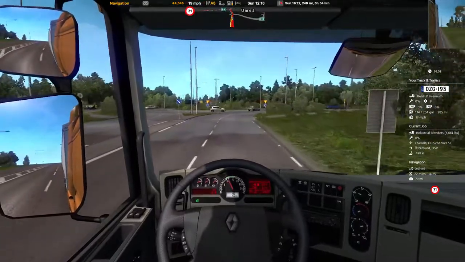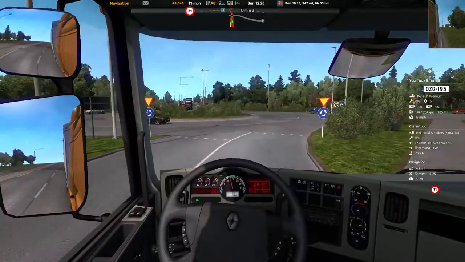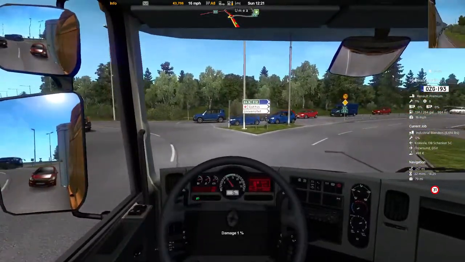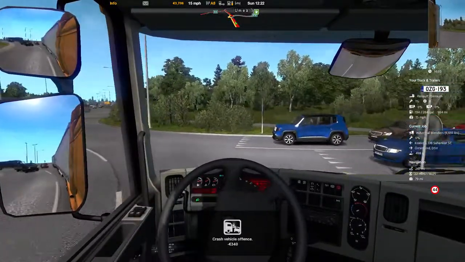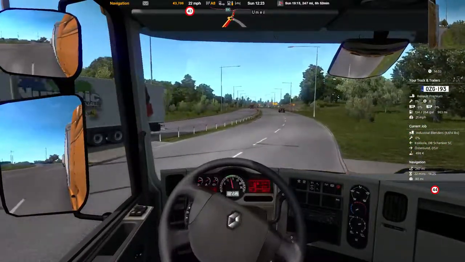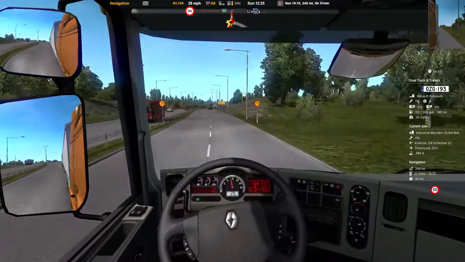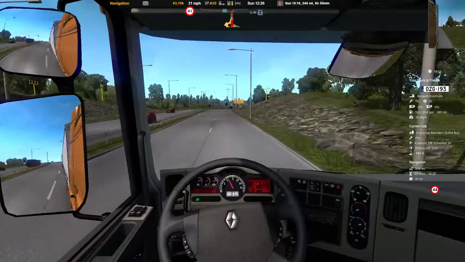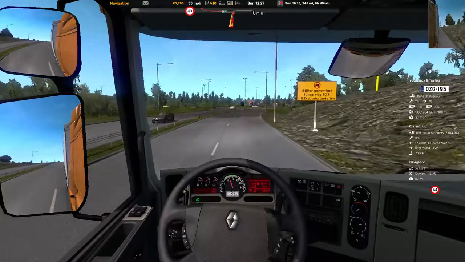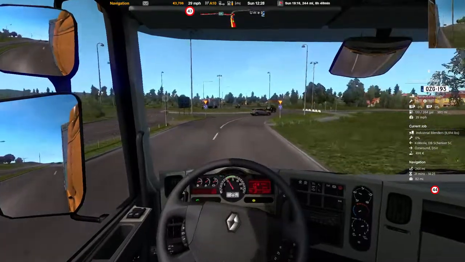At the roundabout, take the second exit. Use the exit ahead. That one might have been my fault, so we'll just let that one go. We'll go with the flow. At the roundabout, take the third exit.